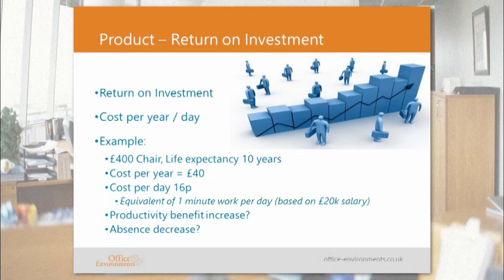Looking further in depth, you may be able to get the carbon footprint of a chair. And again, it's worth checking at what point the carbon footprint is measured from. Is it at source, or is it just from the factory of the client? These can be significantly different. So make sure we're not comparing apples with eggs.